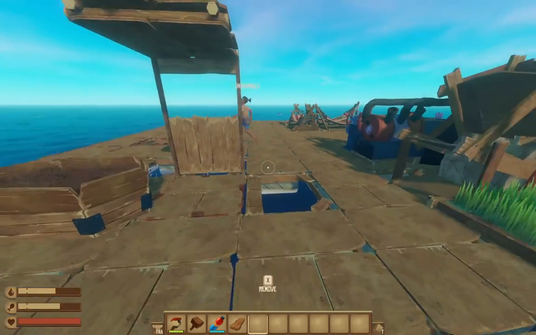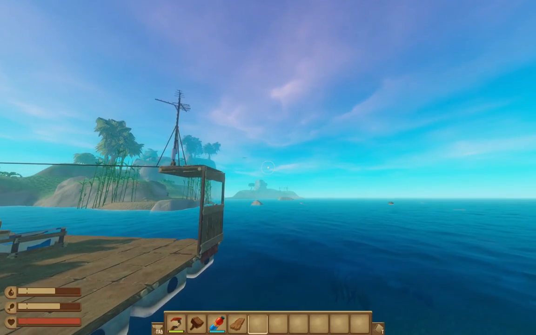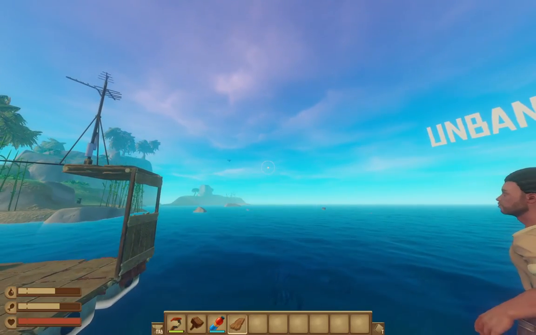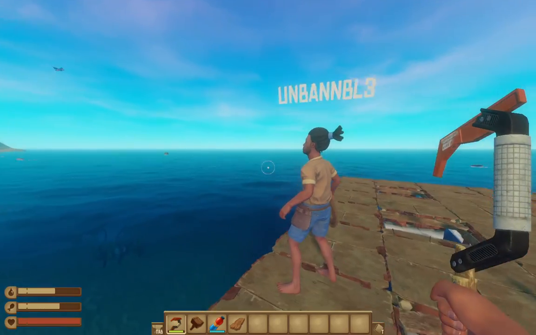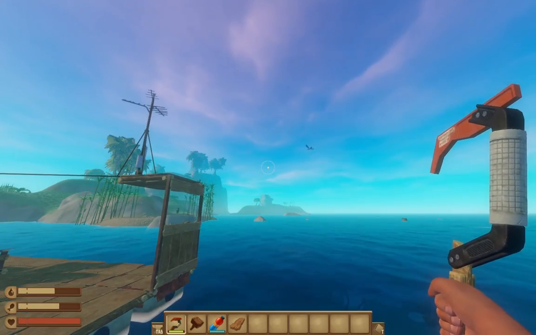Okay, now come over here. Do you see this big giant-ass bird floating in the air? Flying in the air? Yes. That is a big no-no. You want me to hook him, boss? Because I don't think I can hook him with this piddly little hook. No, we need to get you a bow.